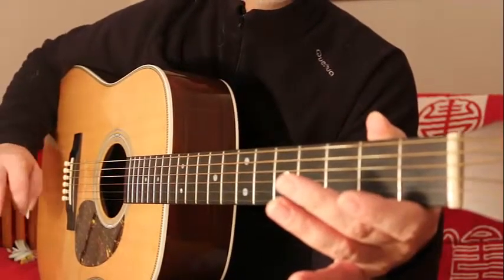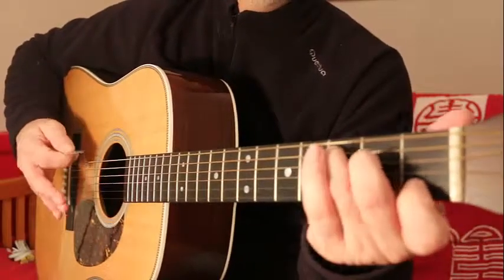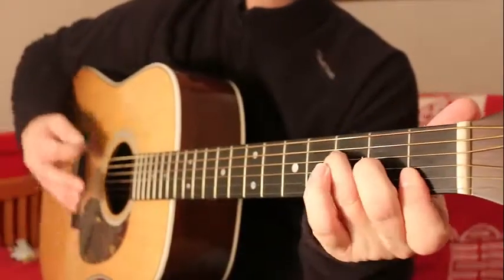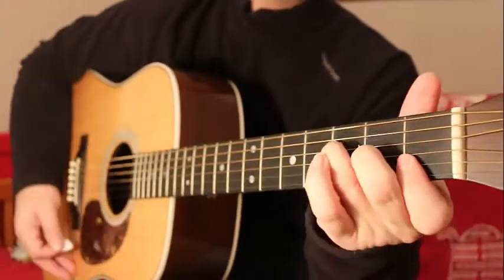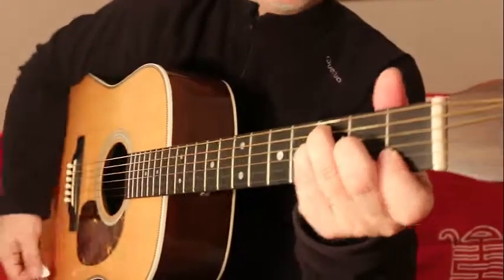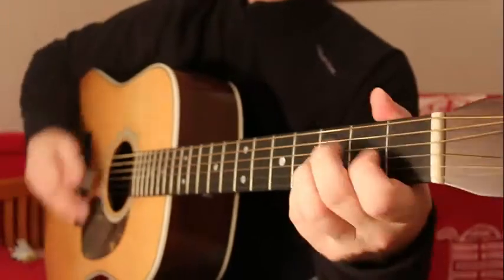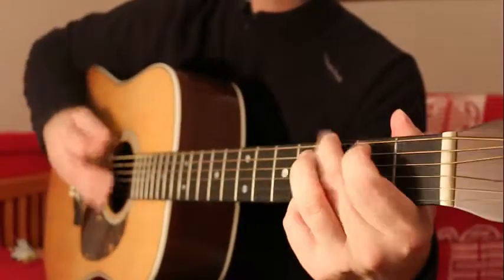Because you don't want to think about that hand. When you're doing that, you can just do one quick strum, just strumming down once each time. You want to get that kind of like a metronome, just get the same beat. You've got to work on the beat as well, the rhythm.